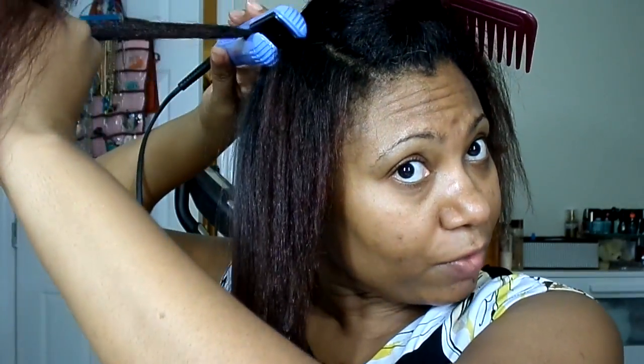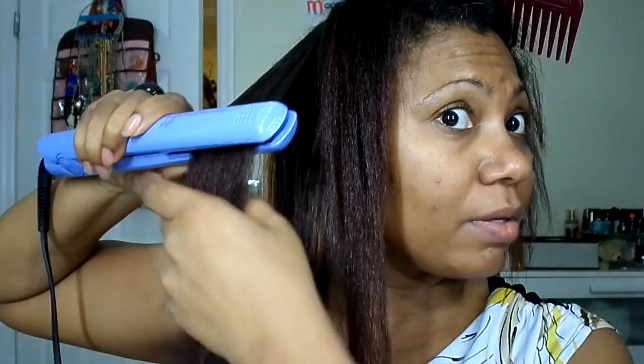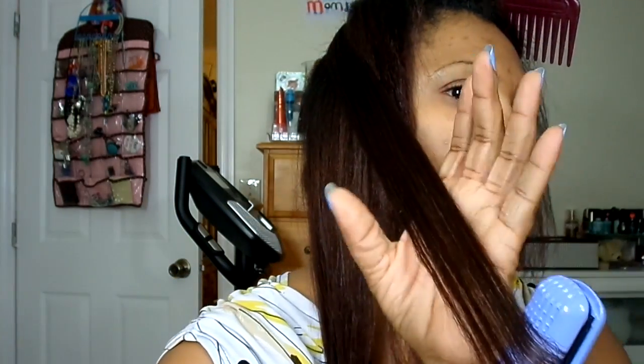Just for the sake of doing this first impression, I decided to play with the flat iron and I'm absolutely liking this one. If I were to choose between this one and the other one, though, I think I like the Equips better — I don't know why, it's just a little more ergonomically designed, a little more fancy. But this one is lighter, just a little bit lighter than the Equips, and this one does have a floating plate.